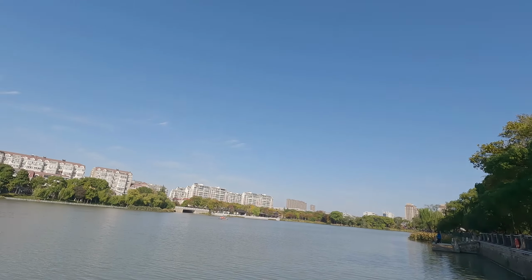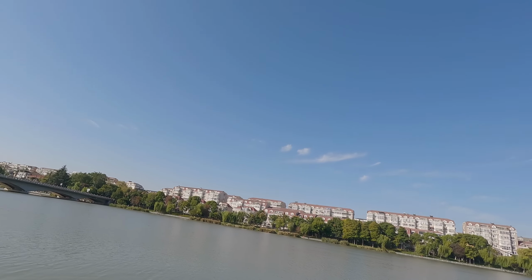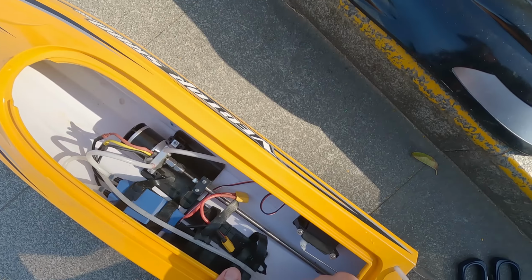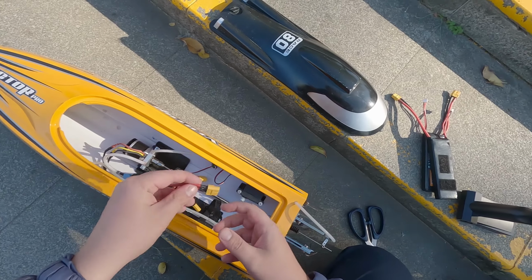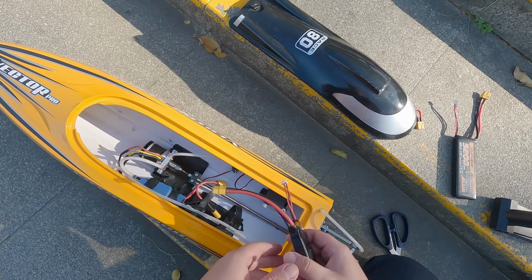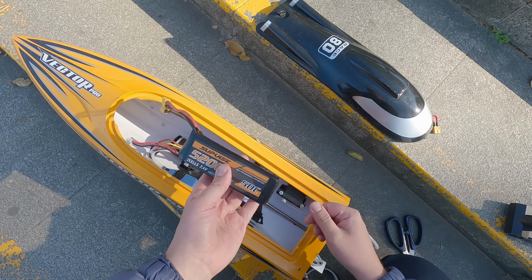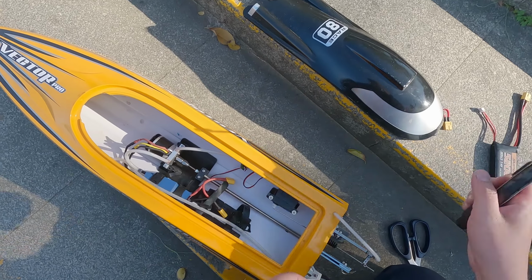Well, the river is looking very gentle today, so we should be able to get some good 4S runs in. Right, no need for the loop key this time, since we're going to be running it on 2S for a combined total of 4S.